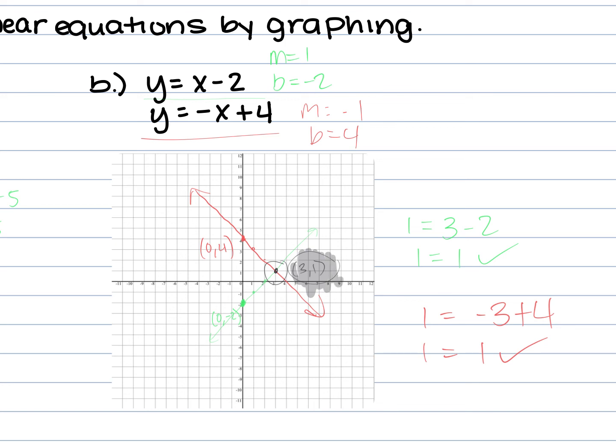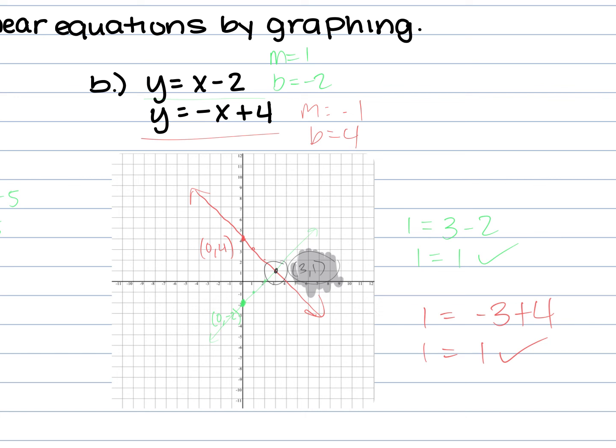Now, hypothetically speaking, guys, Kirsten, what if it didn't work for one of my equations? It wouldn't be a solution. But remember, just by looking at this graph, do you agree we should have a solution? Because these two lines are not parallel. So either we graphed it wrong, or we plugged it into our equation wrong. You have to figure out where you messed up. I personally would bet money that it's probably the graph, and you should go back and re-graph it. Double check that your slope was correct. Double check that your y-intercept was correct.